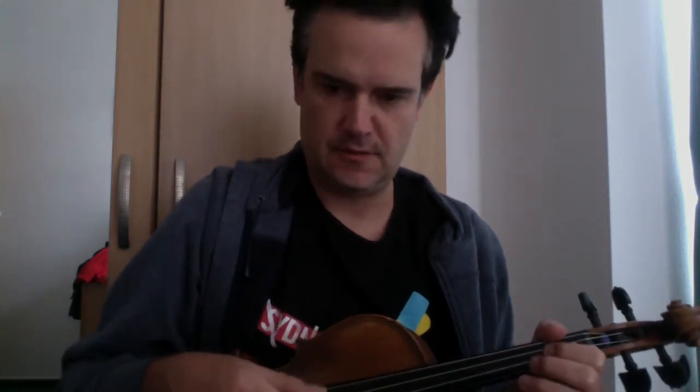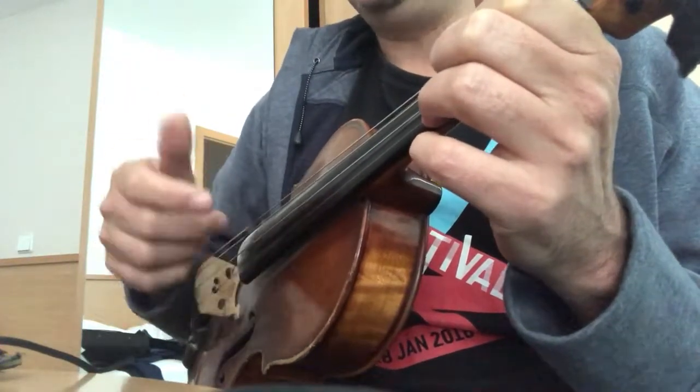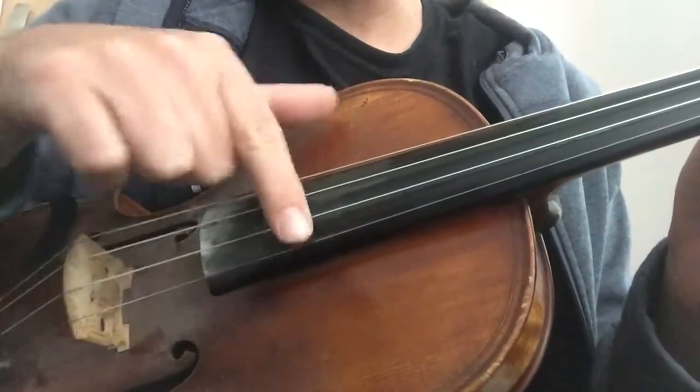So I'm just going to quickly explain what's involved with the pizzicato technique in Bucket Mountain. The hand has to be very relaxed, almost like a classical guitar style, just above the fingerboard, about an inch back from the end of the fingerboard.